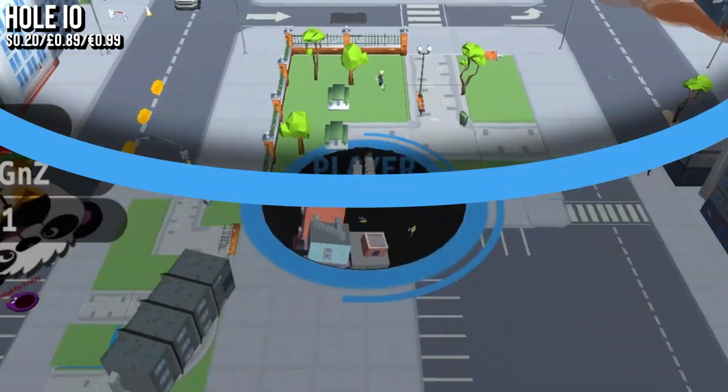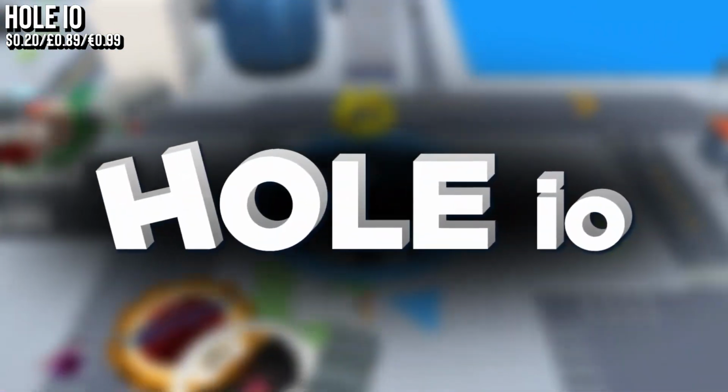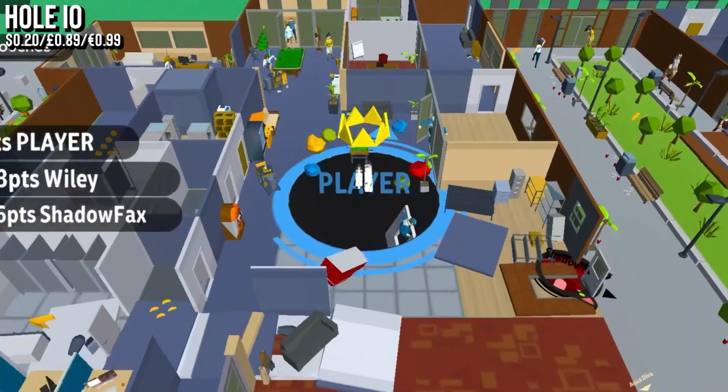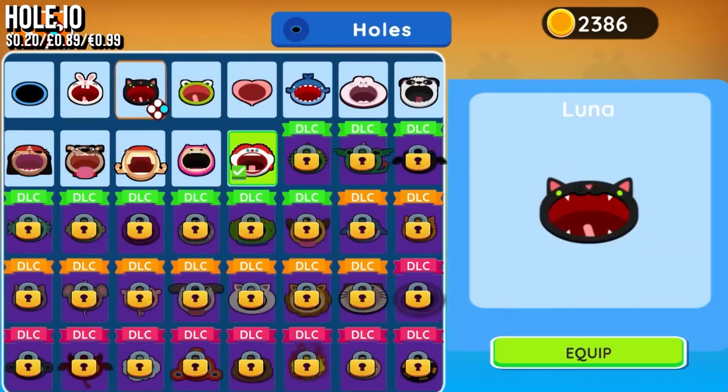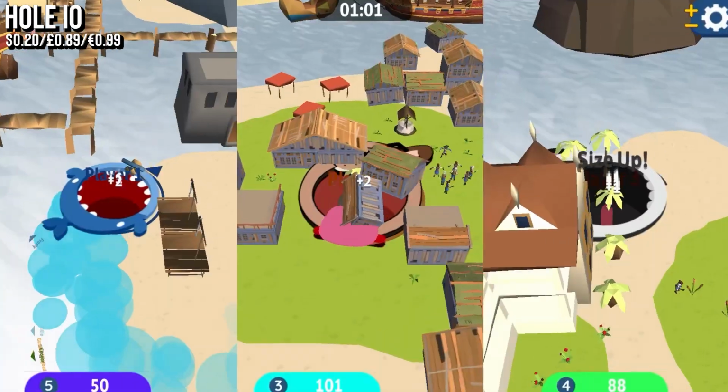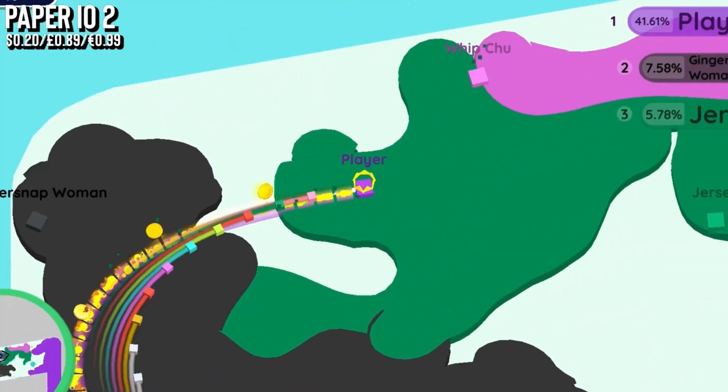Hole.io is for those who enjoy Donut County, as it's the same concept: pilot a massive hole and destroy a selection of environments. Now as you swallow stuff up, watch your hole expand, and you can even unlock cosmetics. I like this new genre personally, and then they have Paper.io 2 on sale as well.